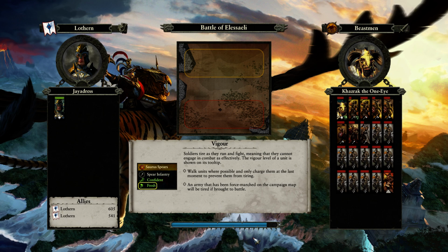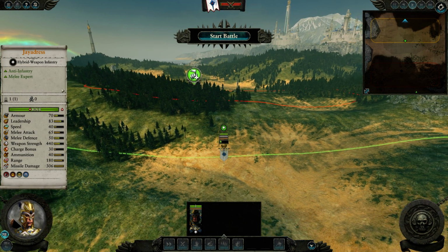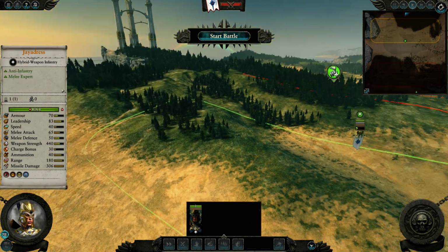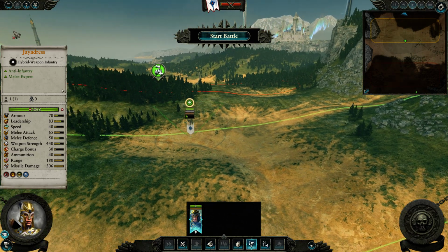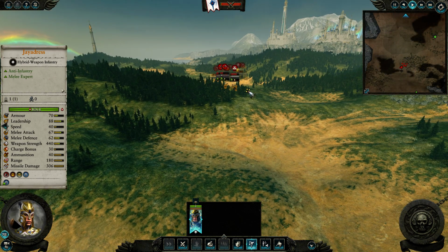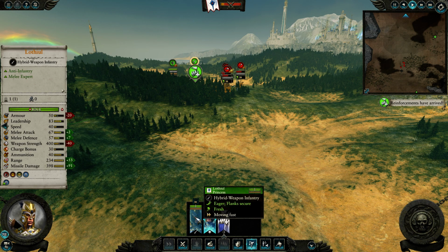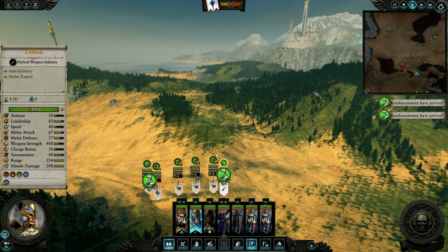The balance of power says this fight is in our favor. I see one unit of Minotaurs with triple gold experience chevrons. Kazrak the One Eye himself, though, not the strongest. Okay. I'm gonna go sit here and start the battle. And here is a princess.